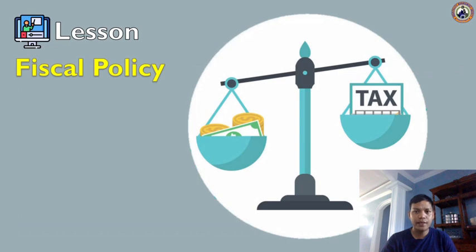So the idea is to find a balance between tax rates and public spending. Okay, so this is one of the challenges of the government, to balance the rate of the tax that they impose to the businesses and also the public spending. So, for example, stimulating a stagnant economy by increasing spending or lowering the taxes, also known as expansionary fiscal policy. From the root word expand, expansionary fiscal policy. So it runs the risk of causing inflation to rise.